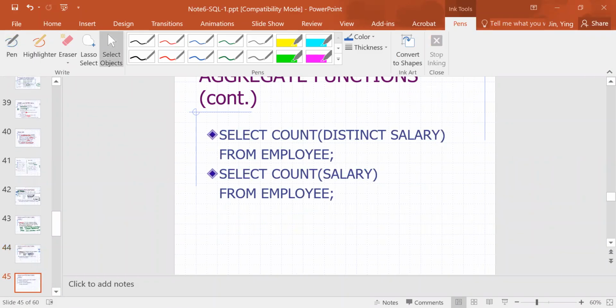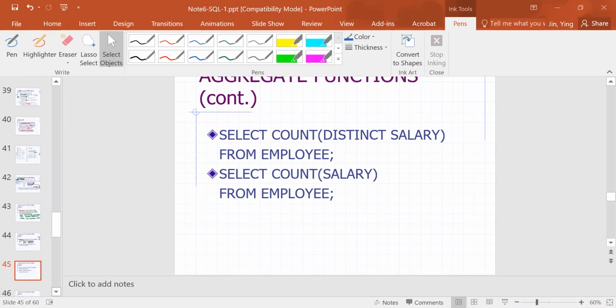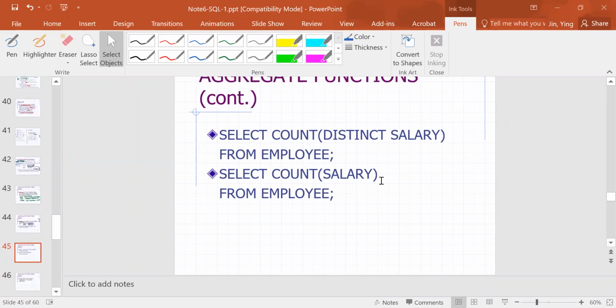Okay, so when we do the count, when we select distinct salary or salary, you're going to have different results. So it all depends on how the query gets asked in order to know which is the correct answer. So when we see count the salary, that's basically we count every single salary there, but with distinct, only distinct salaries will be counted. So each of them gives you a number.